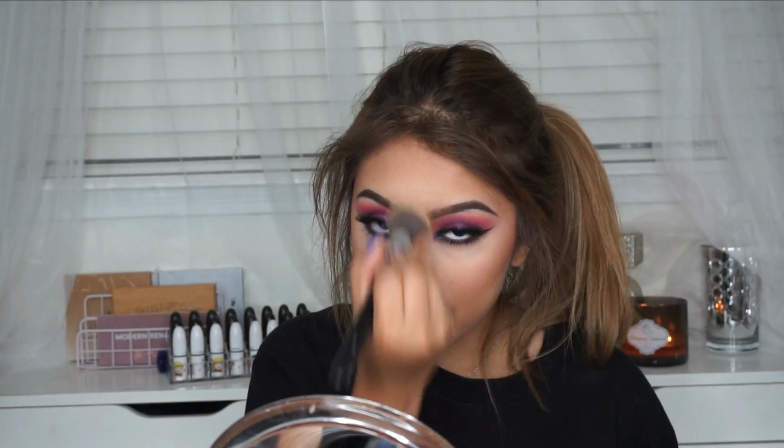So now I'm just gonna puff up my cheeks and blend all of this in with a buffing brush. That's so funny. I always get my tongue all types of twisted when I say that. But yeah, just go ahead and blend everything in and make sure that it's all nice and seamless.